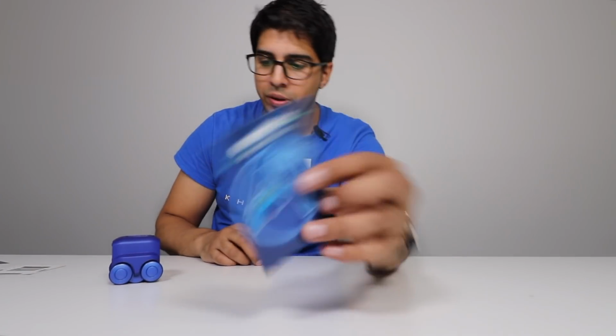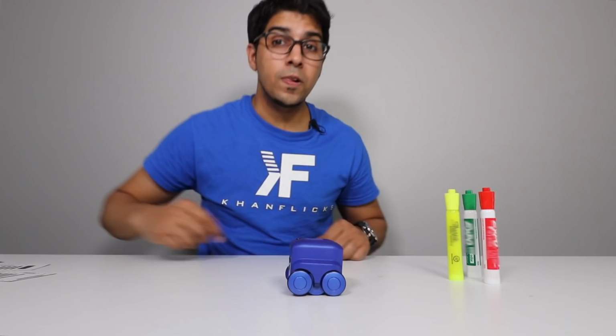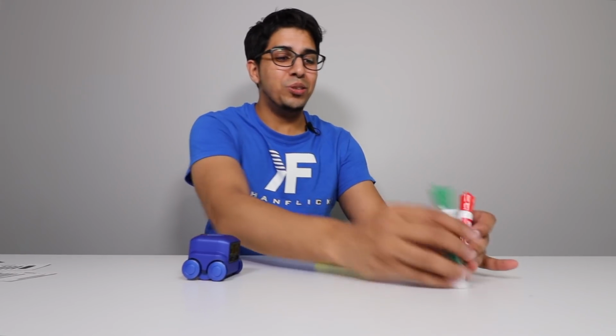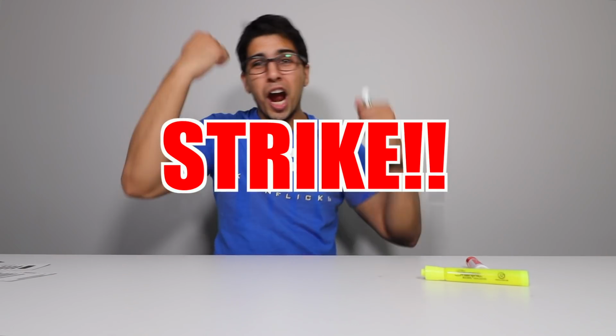So let's go and try the slingshot one next. I love the music. So let's go and push him back. Oh! That was awesome. Let's see what else we got. We got bot bowling. Okay. That's actually really fun. So you set up the pins, and then you gotta like literally throw him like a ball. So knocked out all three. Strike. Let's see what else we got.